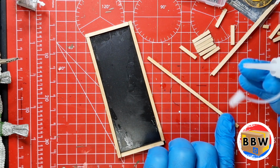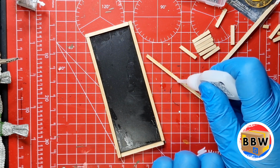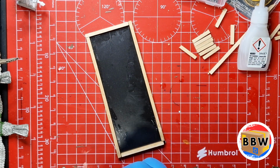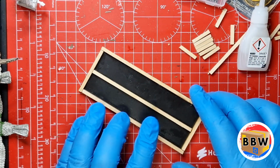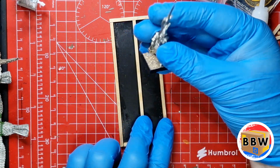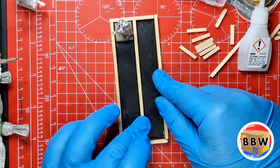As I'm making the segregated adapter, I'm going to be sticking in the center bit and then also the short lengths as well. Now, if you have any areas where the wood wasn't quite cut long enough, or you've got a bit of a gapping on there, that's okay, because what we're going to be doing is basing them to match up with the bases on our miniatures. So keep your eyes peeled for that video. It'll be coming soon, and I'll be just doing a bit of a show and tell with how to base your adapters so they meet and match up with your miniatures.